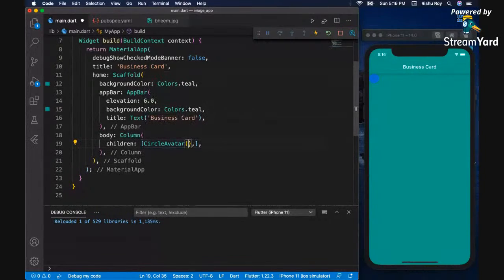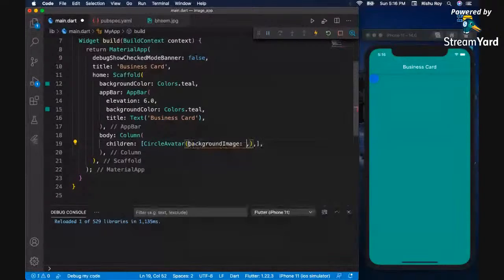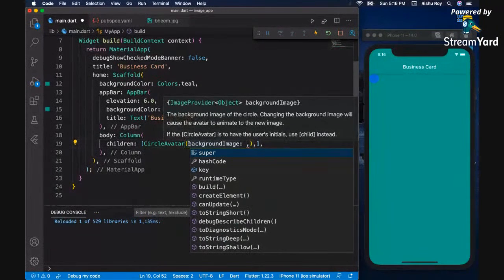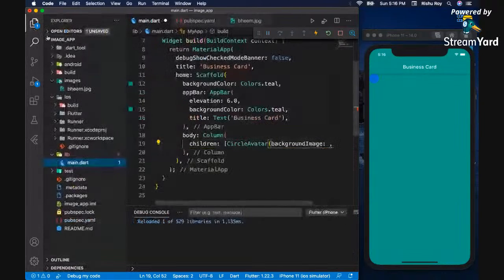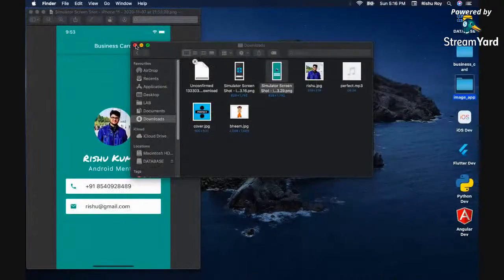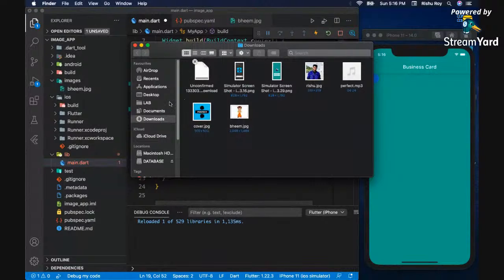And in the CircleAvatar, we have a property that is called backgroundImage. If we tap into that, then we can assign the background image of our app. So let's say I want to add an image to our app. How can we do this? So close this here and open it again, and let me add my image here.